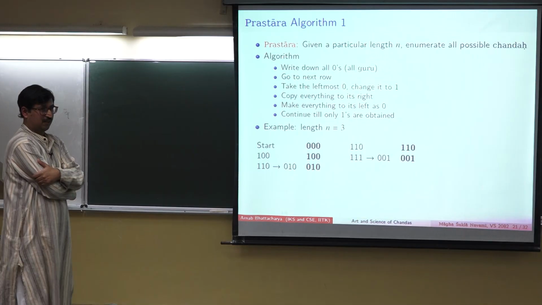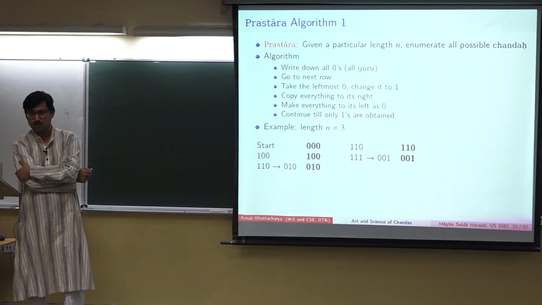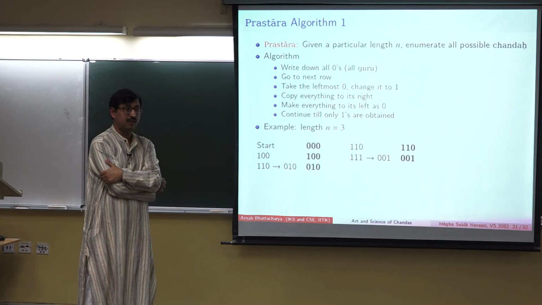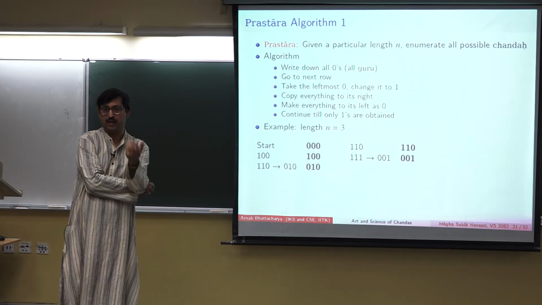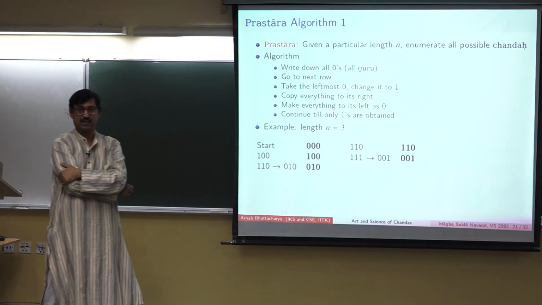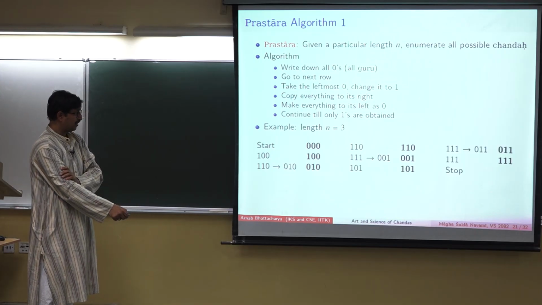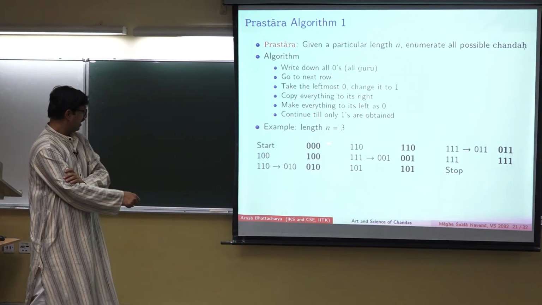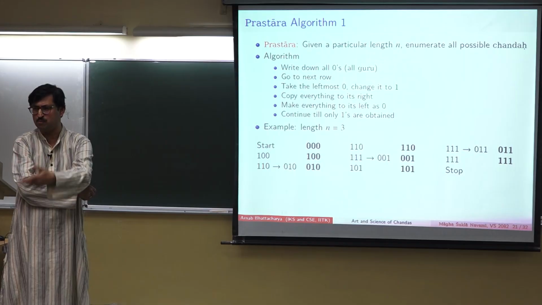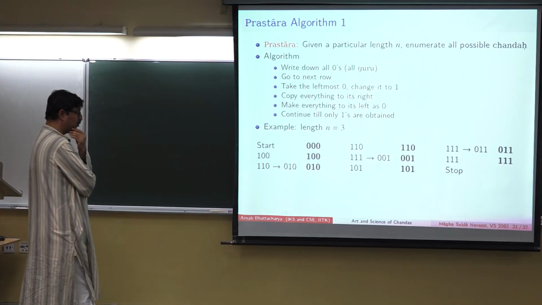So first of all, for computer science students, this is a very nice exercise. Show that this algorithm is correct and it will generate all things. And it is efficient, meaning it actually does only 2 to the power n steps, whatever is needed. This is an exercise that we should be doing. But you do this, so you get these numbers: 0 0 0, 1 0 0, 0 1 0, 1 1 0. This doesn't look like our normal enumeration of binary numbers, right? So what is happening? Can anyone see a clue there?